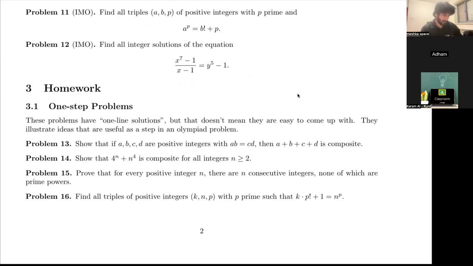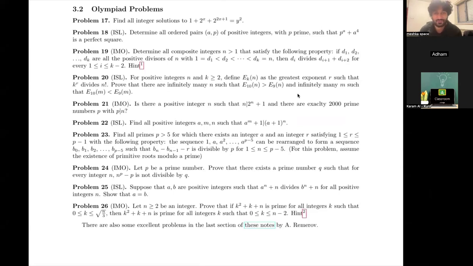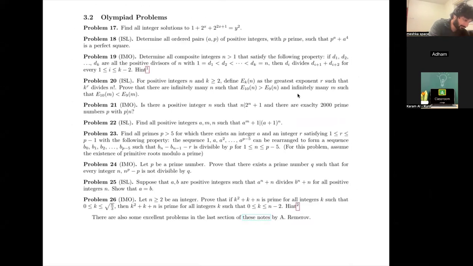And then the other ones are Olympiad problems. You solve them by doing a series of one steps. You can submit either, but please try to work on these. They're roughly increasing in difficulty, and send me your solutions for whichever ones you want. Please send solutions this time because this will be the last number theory unit, so it'll be a good marker of how much progress we're making. In 2 weeks we'll start geometry.